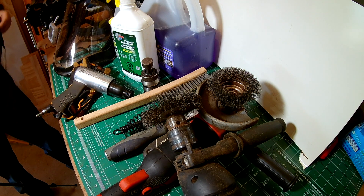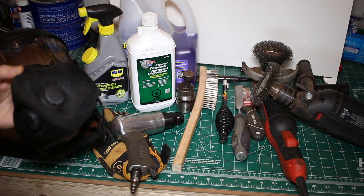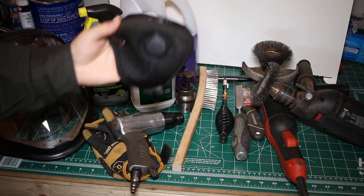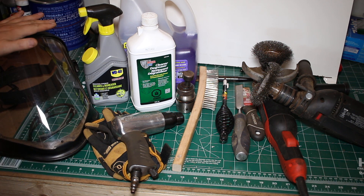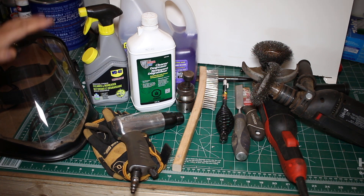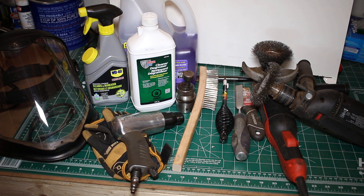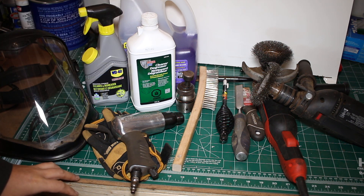Safety-wise you don't need a paint respirator but you do need a good mask. I used the cheap throwaway ones but also brought in my woodworking mask which worked really well. Safety glasses are a must, and I bought a face shield for this project — the UVEX, which is really good. Safety gloves obviously, and some examining gloves for these products. These chemicals are hugely dangerous — you don't want this stuff on you, you don't want to drink it and definitely don't want it in your eyes.